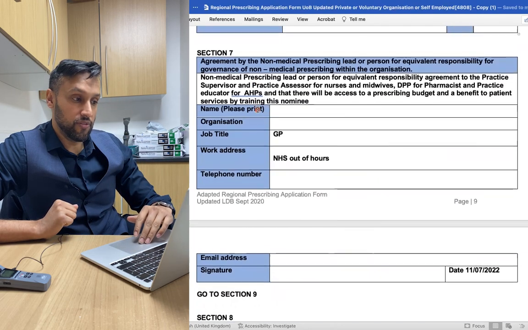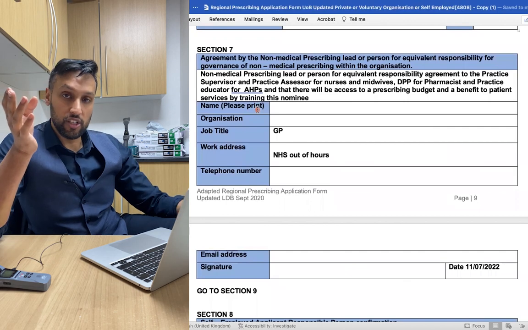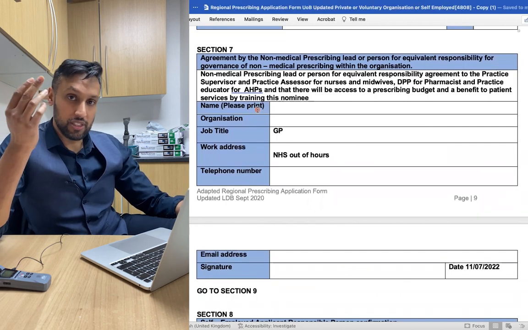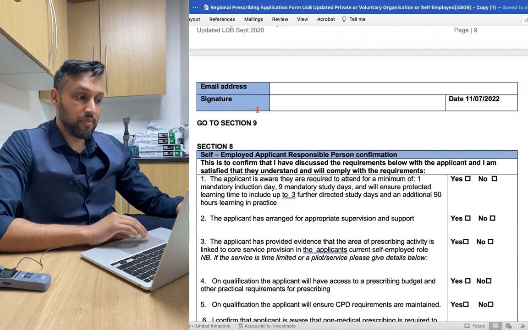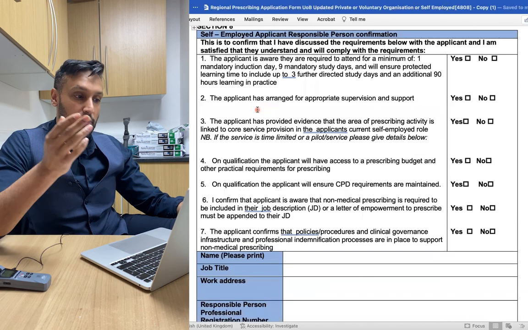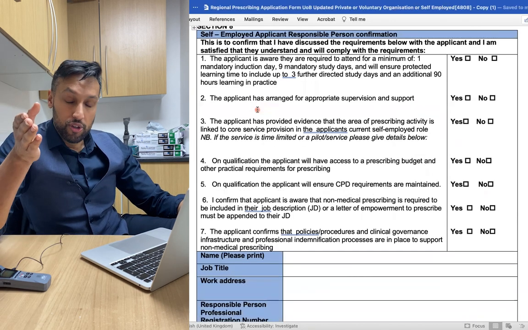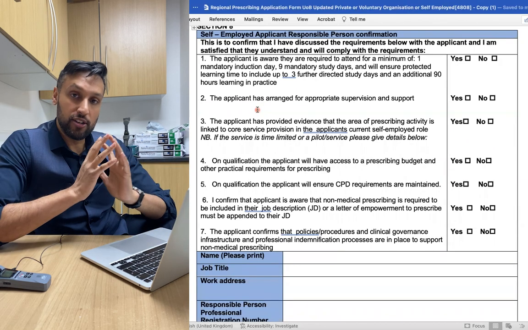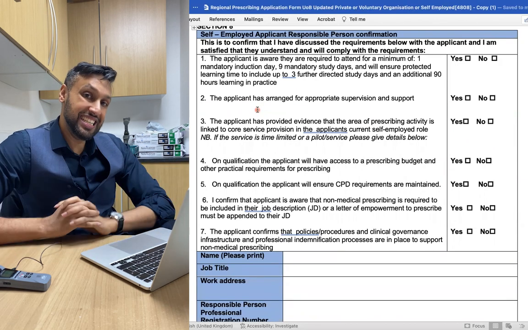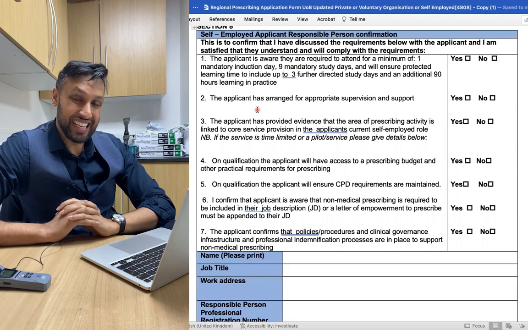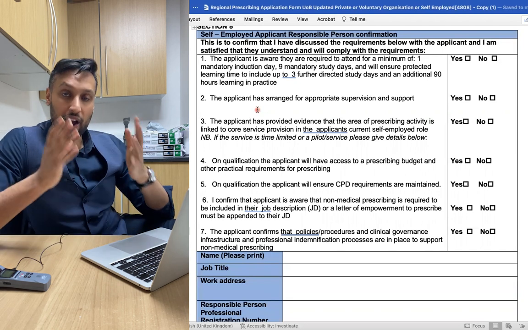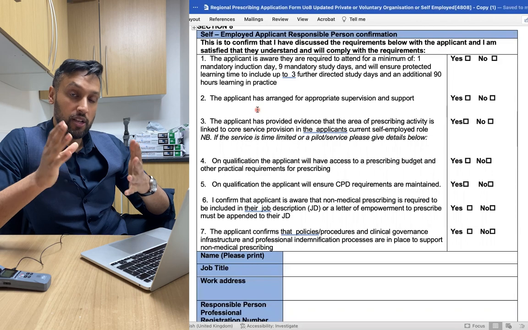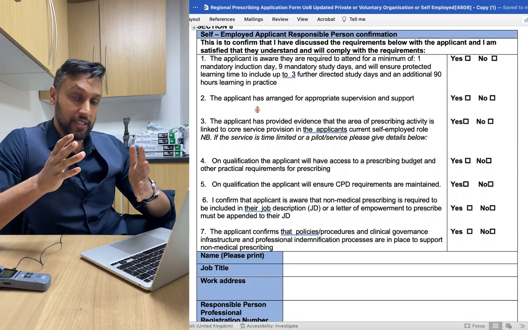Now, as we start to move down, again, more information for the GP. Where's he working? What's his address? And so on. And then if you're self-employed, there's going to be information about who's going to fund your course, a bit about NHS funding as of now. It's January 2023. HEE or NHS funding for pharmacists is ending in March 2023. Right now, we don't know if there's more funding available, so you may or may not be able to get that funding place. Keep that in mind.